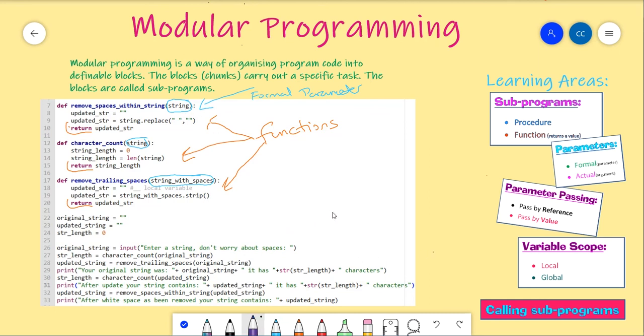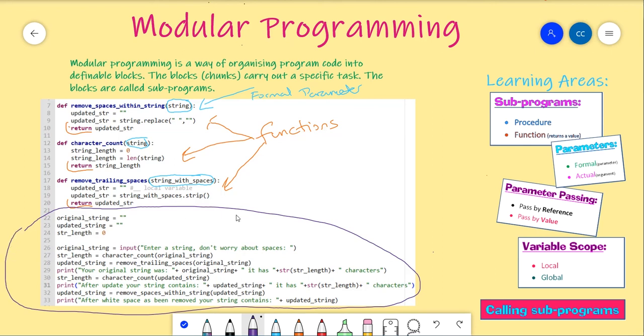Now the actual parameter, you can see the actual parameter in action when the subprograms are being called by the main program. So this is the main program, and these are the calls.